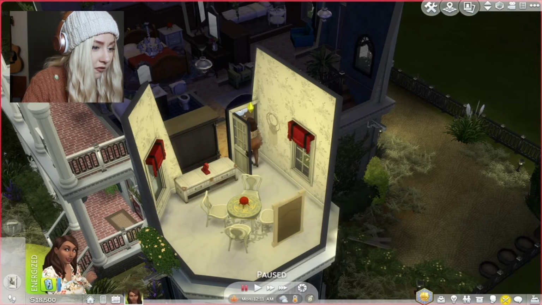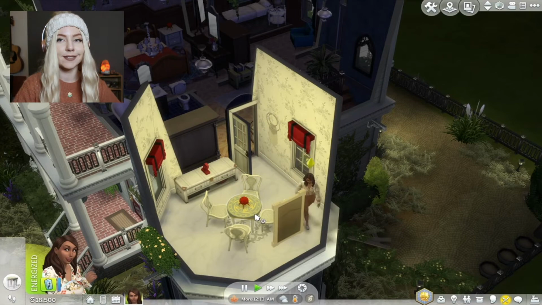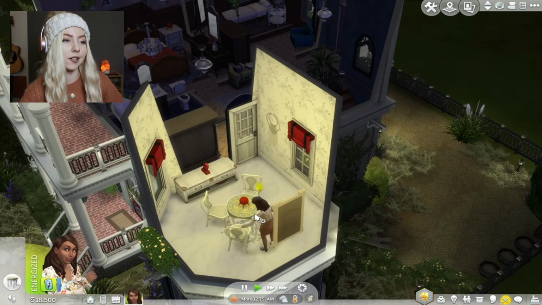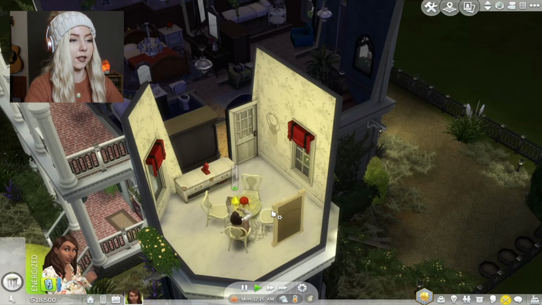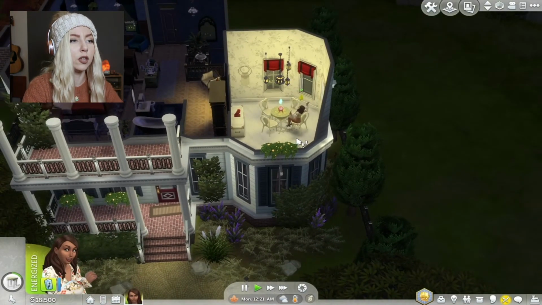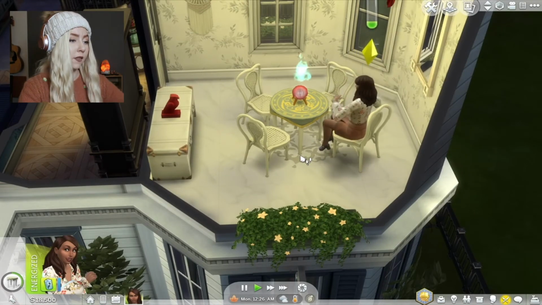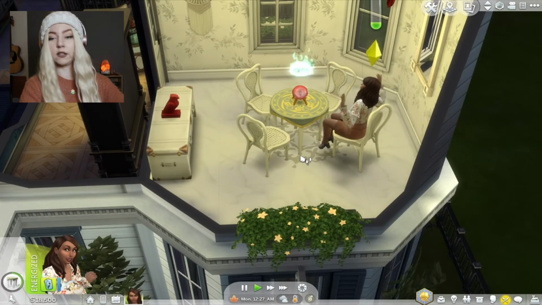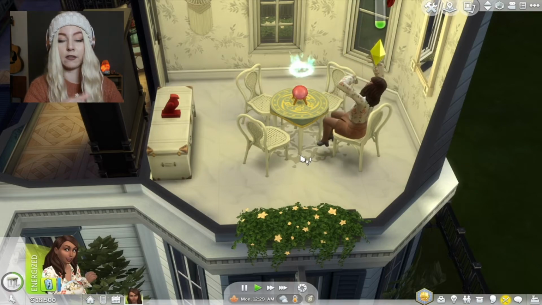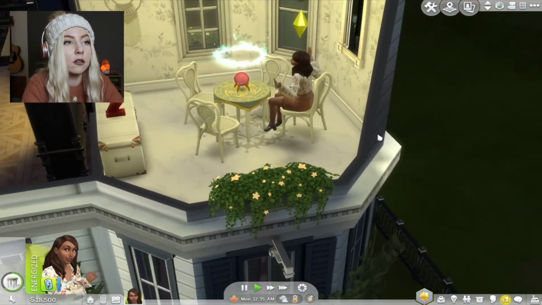Okay, yeah, let's do it. I'm so excited. Okay, she's glitching out on me. I'm so excited. Invoke the dead. Only in the Sims. Not in real life. Let them rest. Oh my gosh, her chair is freaking levitating.